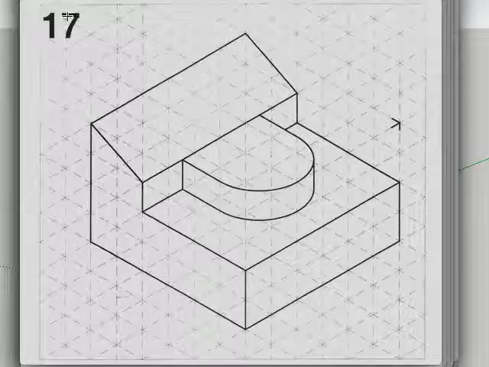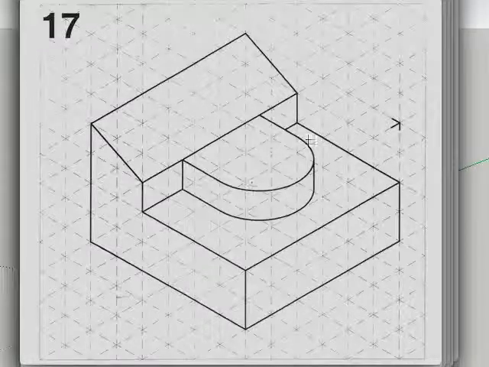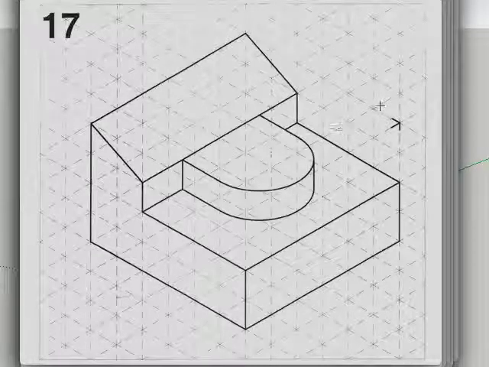Alright, here's another answer. This one's to 17. Again, there's something a little bit difficult in this, in the fact that we have this circle here. Now if we're doing orthogonal drawing, the way you would do it is put your center line through, draw the arc, and then start drawing all the other bits for the top view.